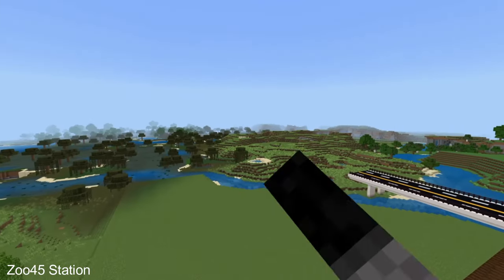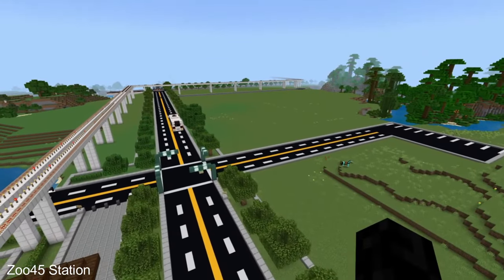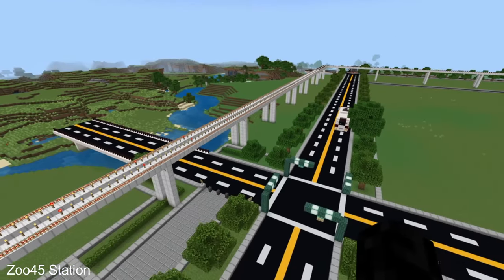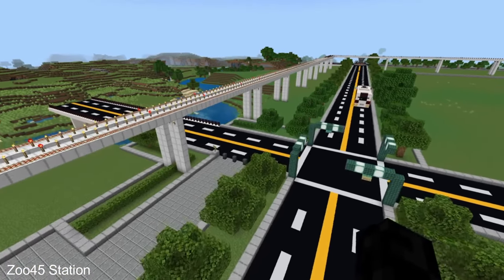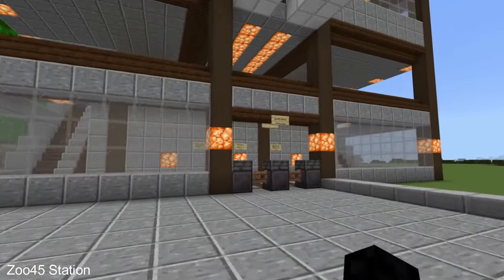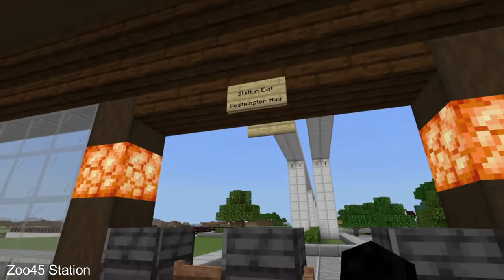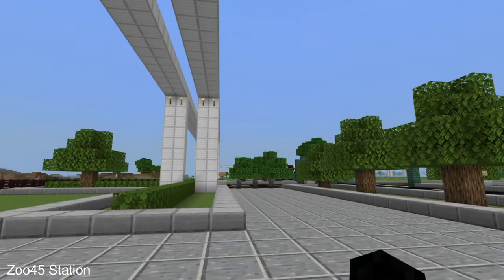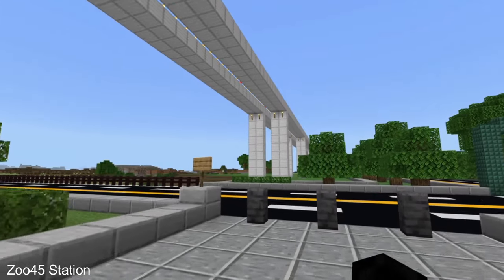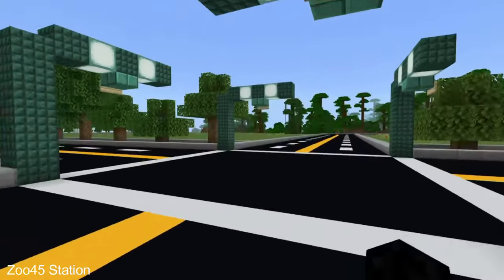This direction, that's where the zoo will be in the future. It's going to be built in that area because Aldergrove will be here, which is another city, to put it the easiest way. There will be skyscrapers, buildings, more buildings, shops, restaurants, you name it, all the city necessities. And here is the entrance, to give you the proper entrance and exit look, and a big pathway to walk to the street. You can see this is the street that will take you to the zoo. Well, the zoo that's not here yet, but it will come.